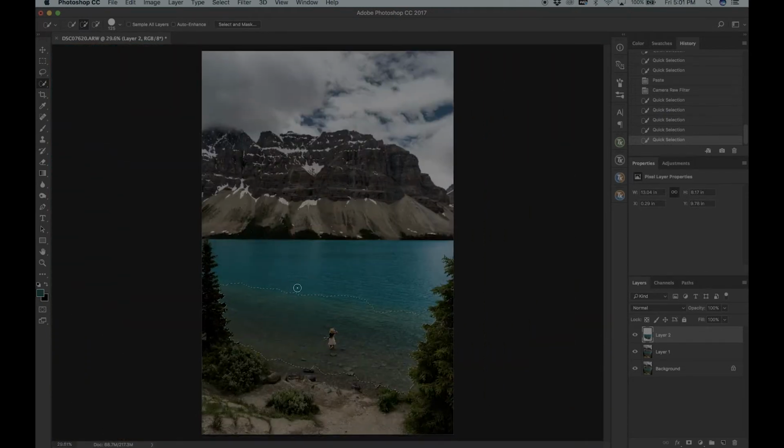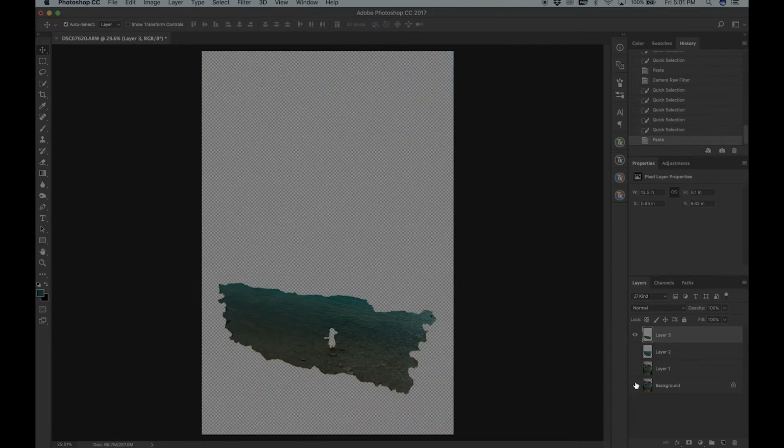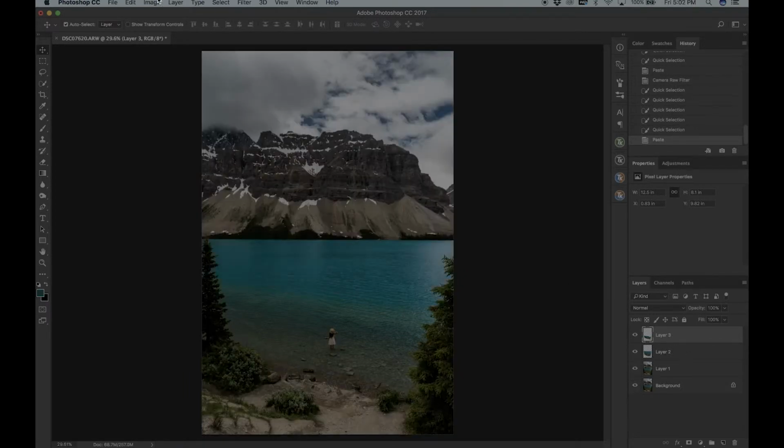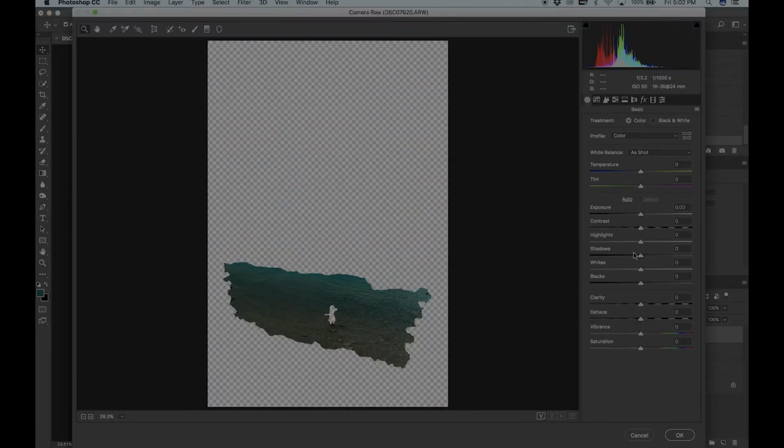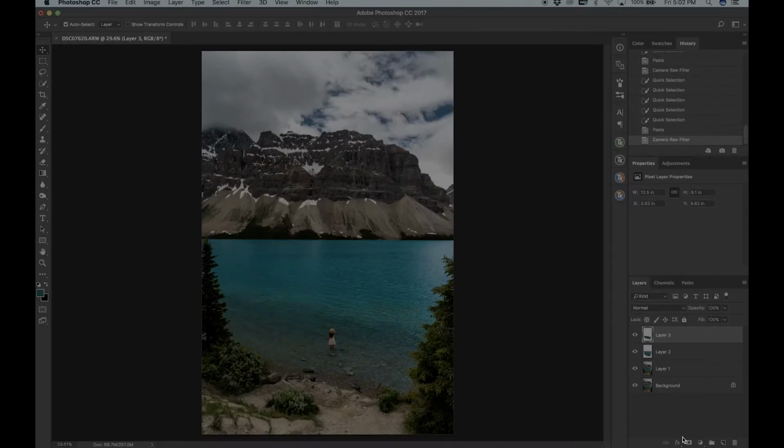And it already knows I did not want Bree to be selected. Perfect. So I'm going to do the same thing, copy and paste. And now you can see what I'm working with. Come back up to Camera Raw filter. And just for this, make this blue, put some greens in there. We'll see how this looks.